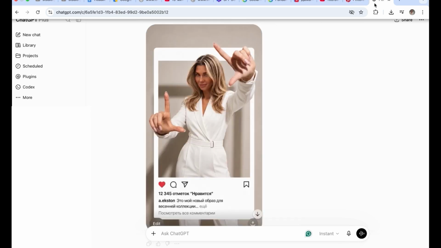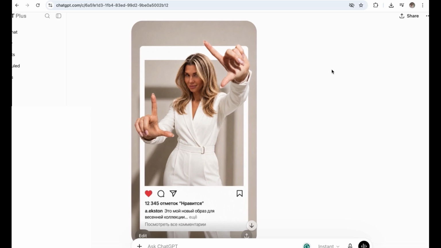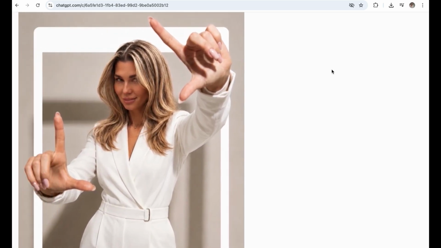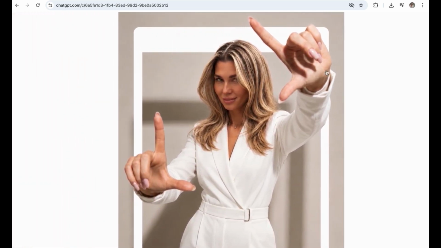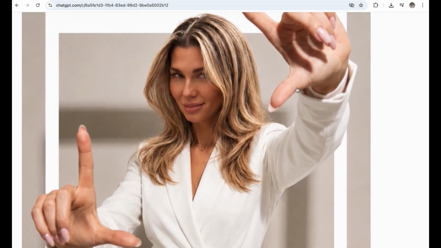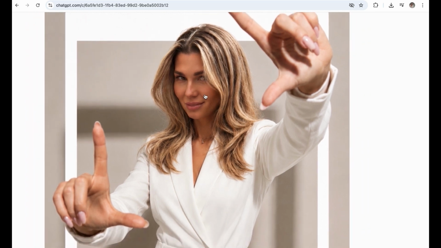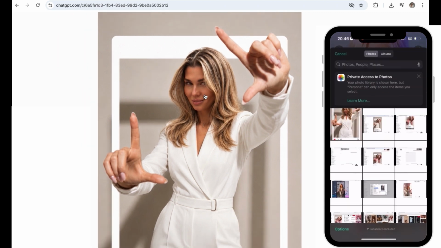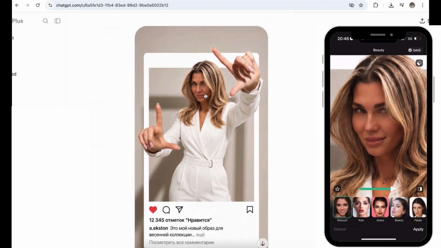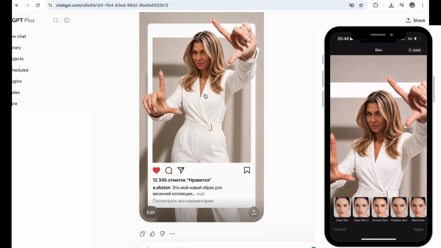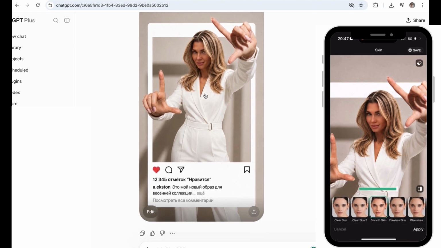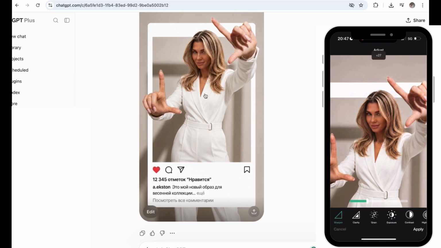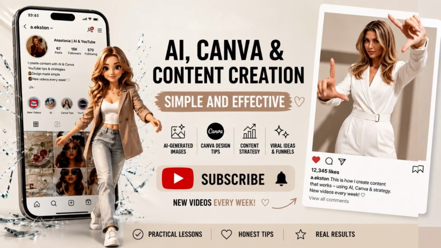This is exactly how I work with ChatGPT, without trying to write the perfect prompt from the start. I gradually refine the image with small commands, changing the composition, then individual details, then the outfit, text, or any other elements. And one more thing worth knowing, sometimes ChatGPT leaves small traces of the generation. Most often it's some strange spots on the face or small skin imperfections. Ever noticed that? So before publishing, I always quickly check the image and if needed, clean it up in Persona. It takes less than a minute, but those little touches make the result look way more professional.